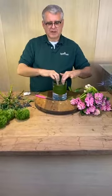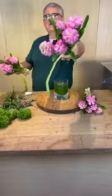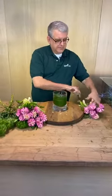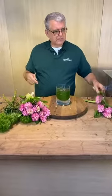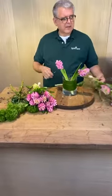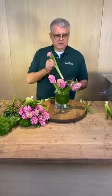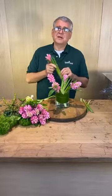We're going to add an aspidistra leaf — it has a little bit of color and texture. Now let's do our hyacinth — isn't that a pretty color? Hyacinth is kind of one of those things: either you love the fragrance or it makes you nauseous because it's so strong. Hyacinth was really the base scent of spring when Roman tea first came out, and to me it just means spring.